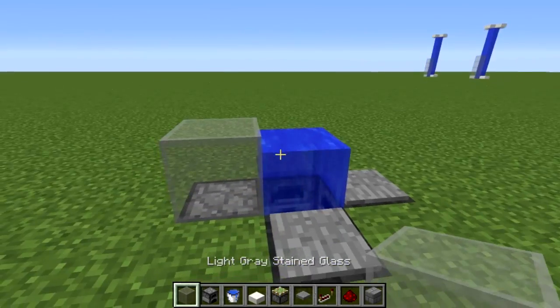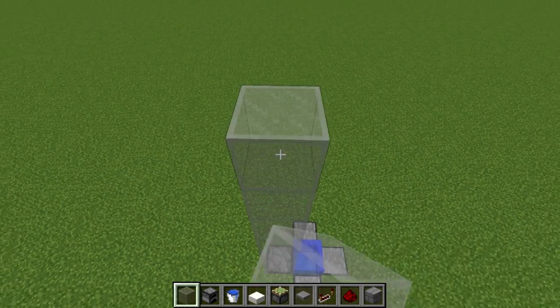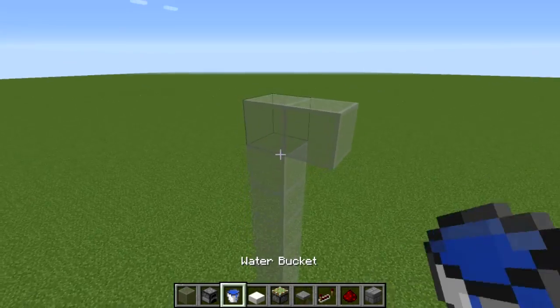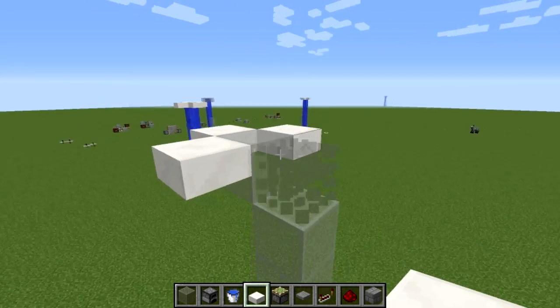And from here, we want to build up 9 blocks tall on the back here. So we have 1, 2, 3, 4, 5, 6, 7, 8, 9. From here, build out over the water here. And then I'm going to surround that with slabs. You could surround it again with whatever block you want. I just like the slabs because they look really sleek.